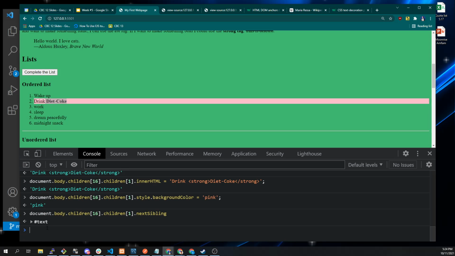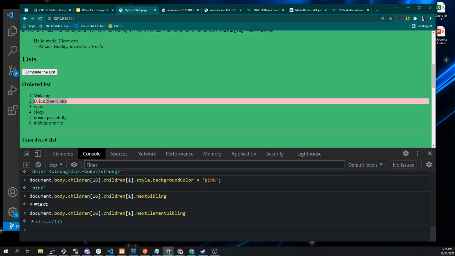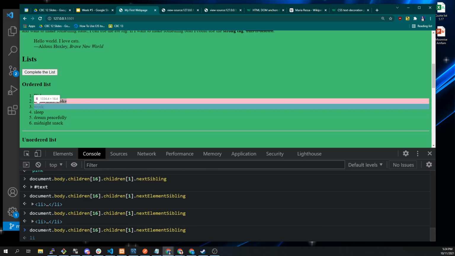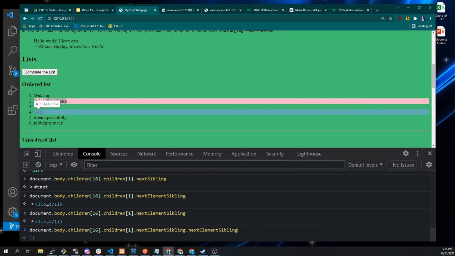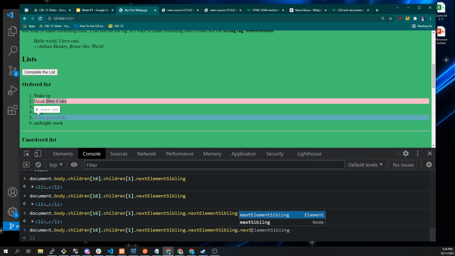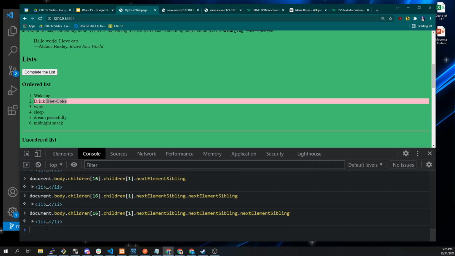But probably more useful is the next element sibling, which is going to give us the next li down the chain. So I can navigate through this. This one has a next element sibling, which has a next element sibling, on down the list.